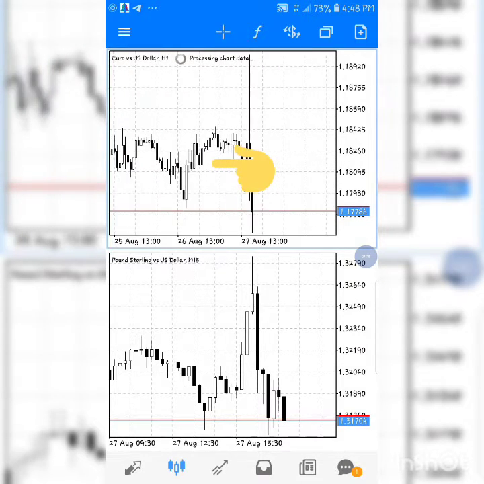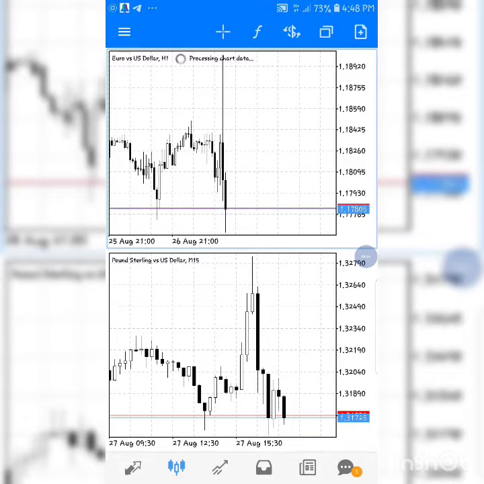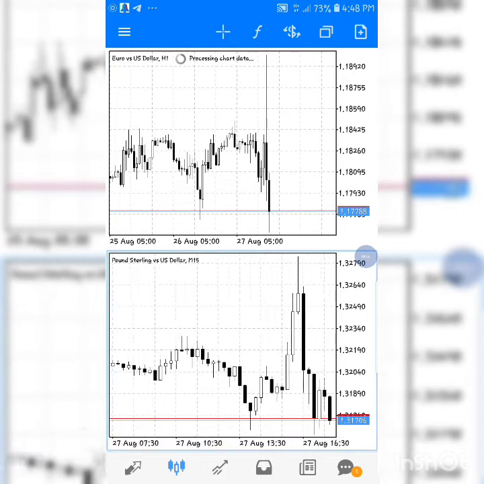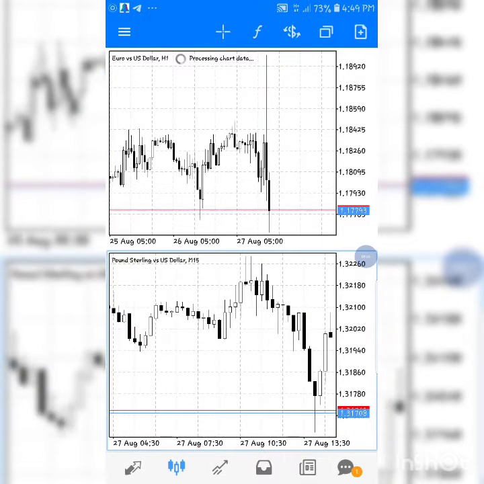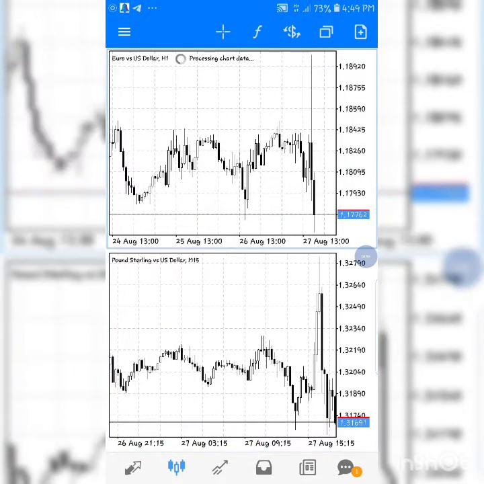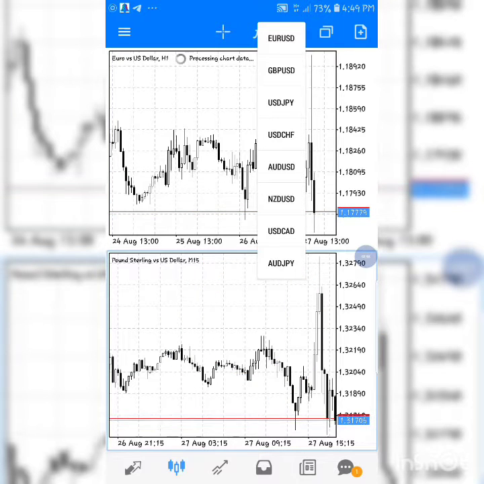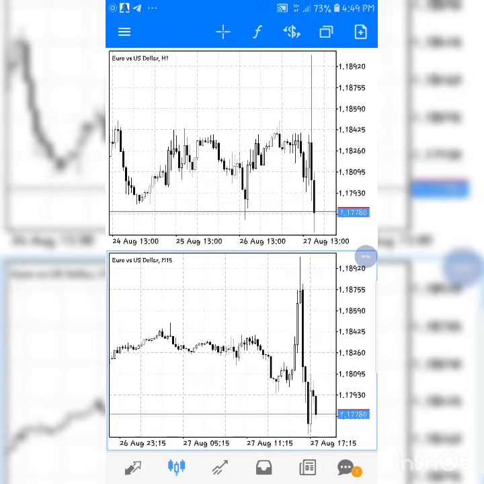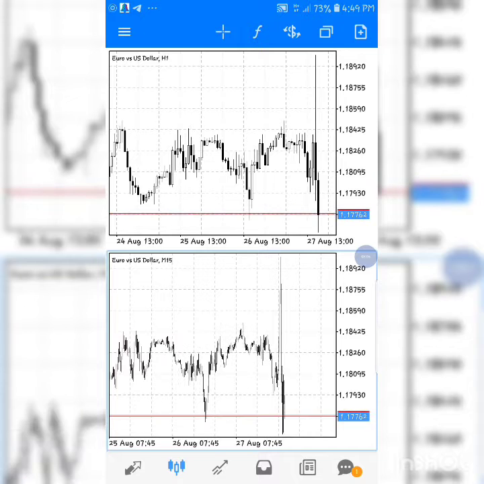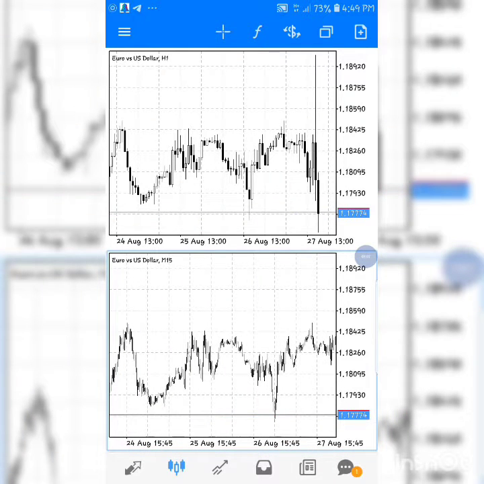The current candlestick, which you can see the two lines, they are moving up and down. That is the one that is forming in the current hour. Then the previous one is the one that formed in the previous hour. So nothing complicated, nothing too sketchy. For this chart, we're looking at Euro USD. Let's also change the one below to Euro USD. Wonderful. So the top one has Euro USD 1 hour and the bottom one has Euro USD 15 minutes. Now we're going to discuss mainly support and resistance.